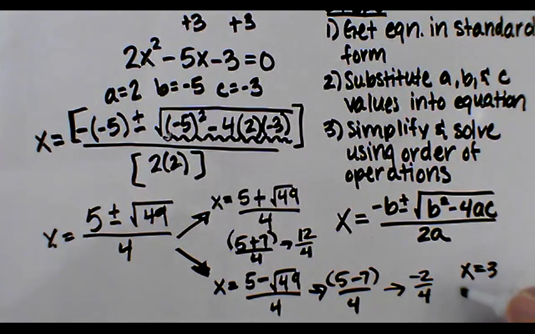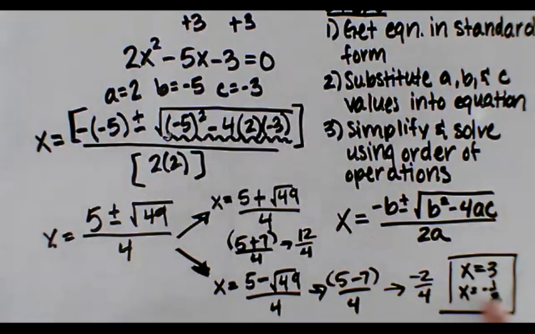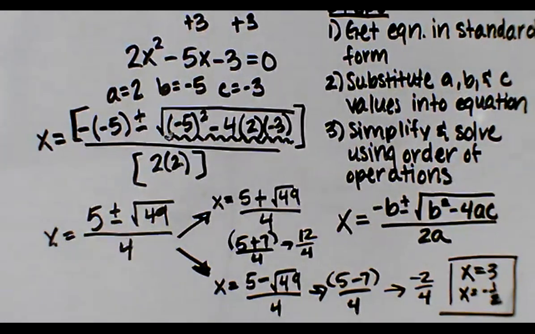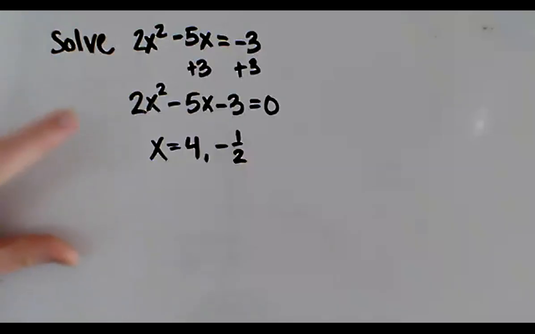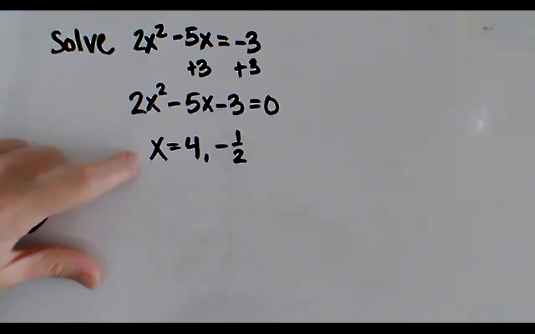These are the 2 answers that would make our equation true if I were to substitute these back in to our original equation. So we're going to look at some more examples about what might happen. So really quickly, actually, let's talk about what this would mean on a graph.